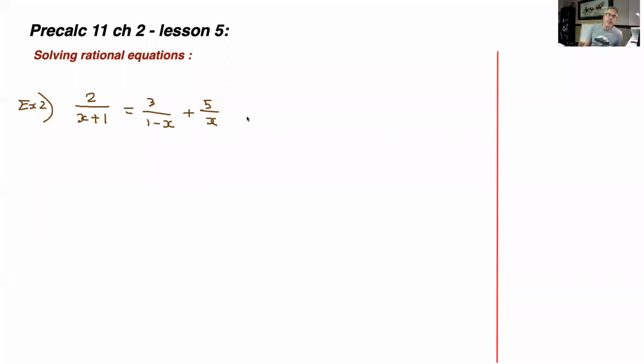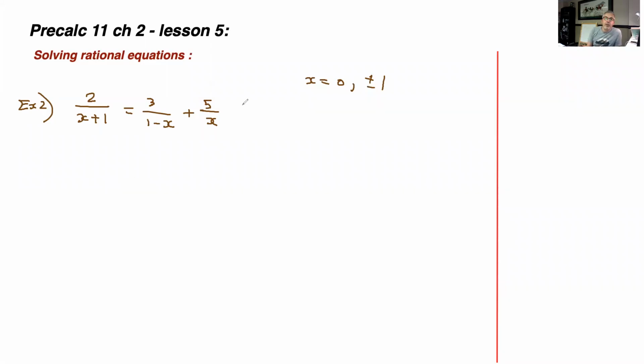The second example, the first thing we need to find is my non-permissible values or my restrictions. So we know x cannot equal 0 plus or minus 1 because that would make the bottoms 0 and we cannot have 0 on the bottom of a fraction. So now once you know what your non-permissible values are, once you solve, if one of the answers turned out to be one of these, then you have to reject it because it's extraneous, it doesn't work.